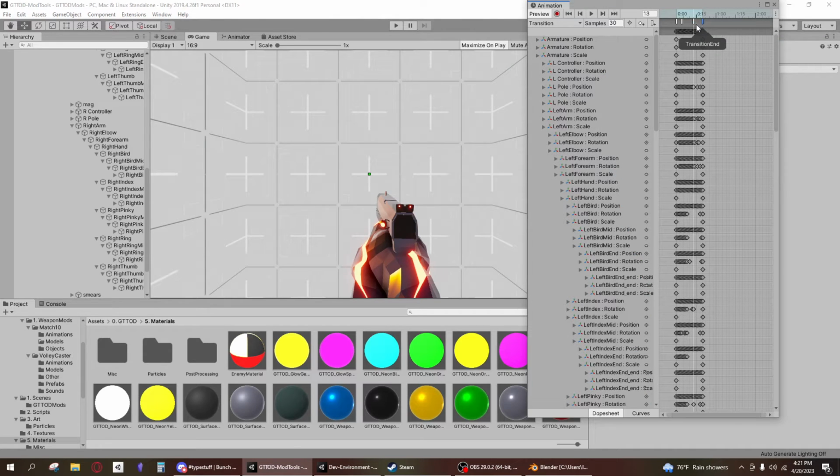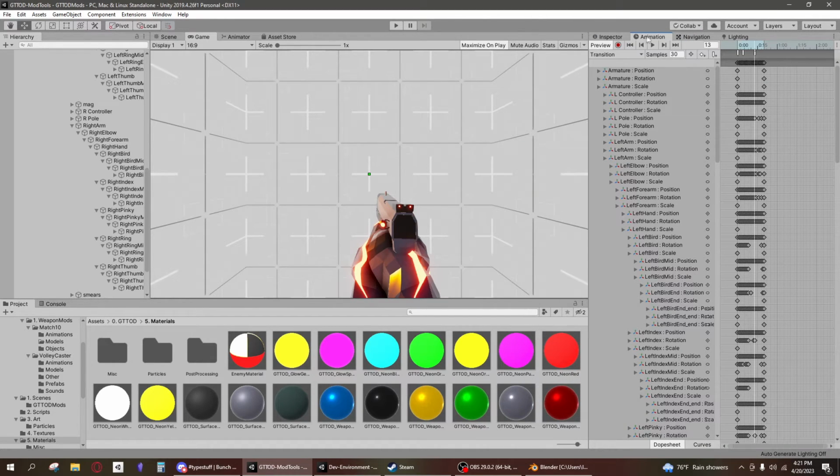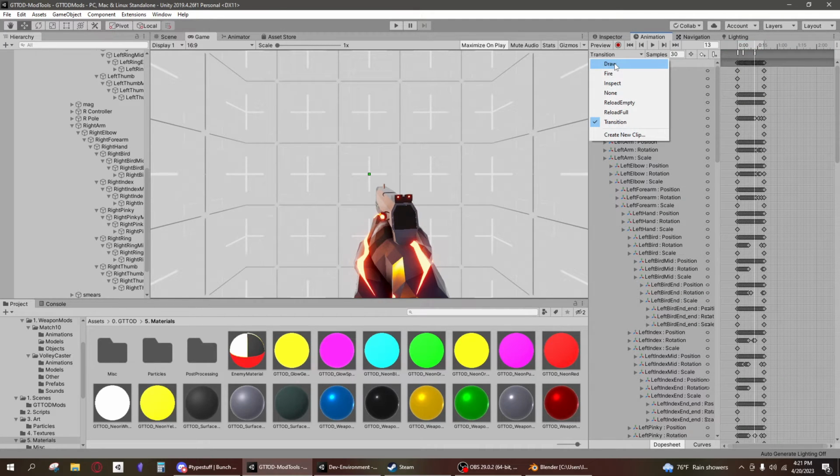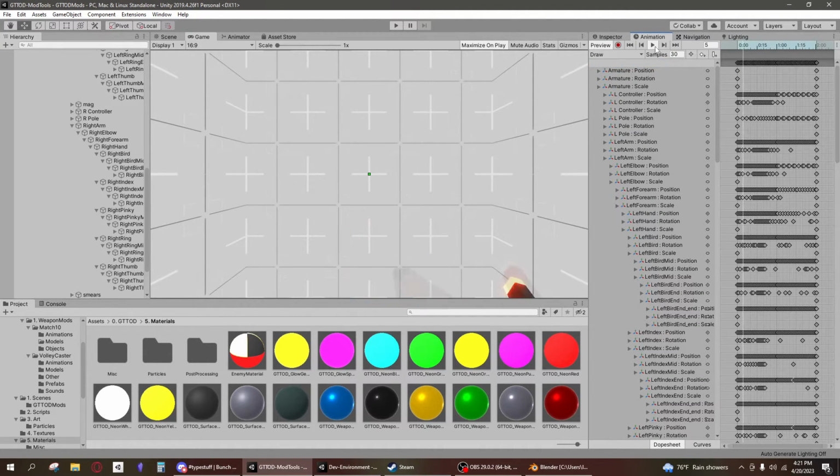And we might as well move this in a little bit because the animation will play even after you end it. It's not going to suddenly stop that animation. So we might as well just have it early just to make it so you can fire before the animation ends. For the draw animation, we're going to do the exact same thing.